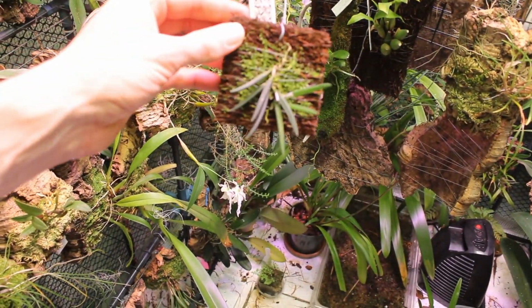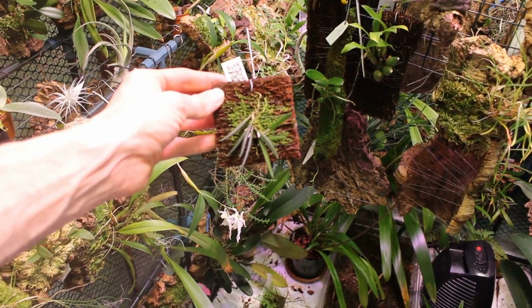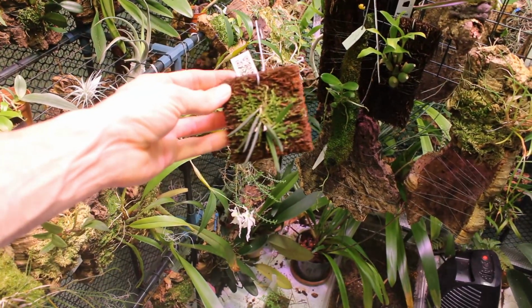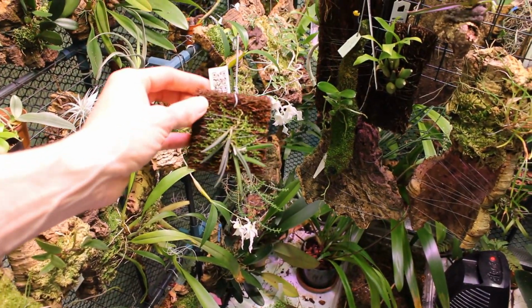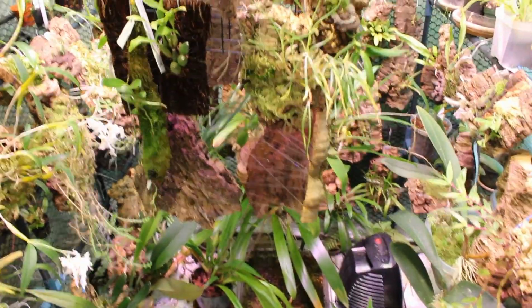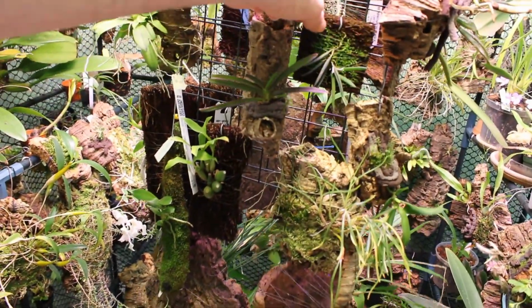I let it dry out completely. All that moss that you see on this mount right now, that is natural. That has just made its way onto it. The moss seems to absolutely love tree fern. So I've got media on there, I've got living media, epiphytic moss. It came naturally, and the plants that are doing well with it so far really are doing quite well with it. I've got lots of other examples.